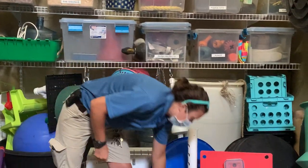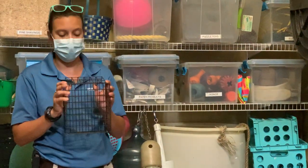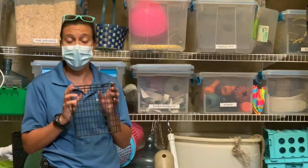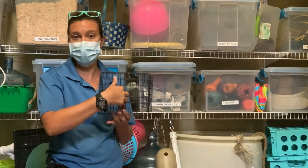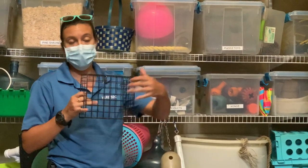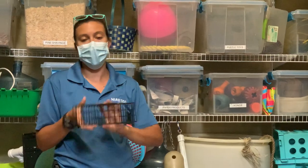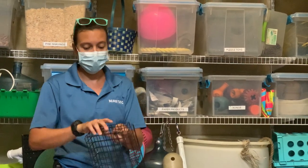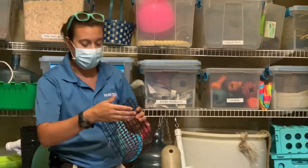We also have sweat feeders. These are just like if you would put a block of bird seed out and leave it. They have to stick just their fingers in — they can't keep their whole hands in these, so they have to reach in and pull the food out. We can either hang them or zip tie the ends on. Because they are so smart, they'll just pop the end right open and reach in.